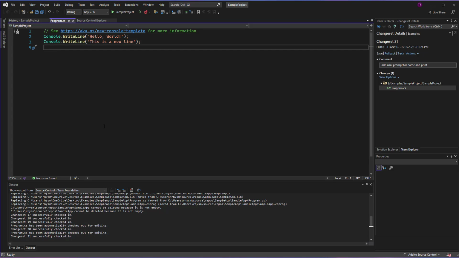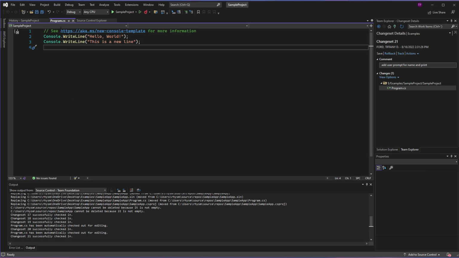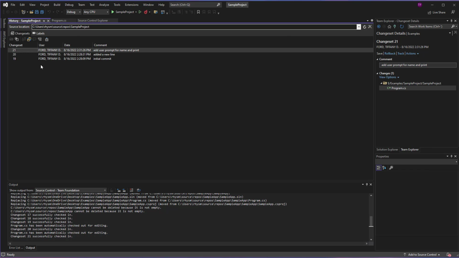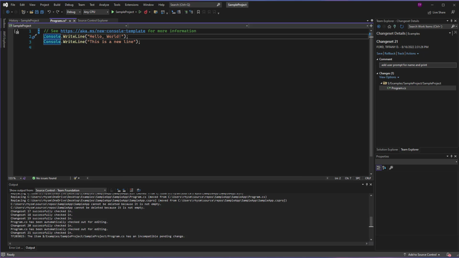And now if we go look at our program.cs, it looks like it should look prior to change set 21. And now we can pick up where we left off. It does not change our history. And so if I make a change and check in, it's going to become change set 22. And just what happened in 21 is like it never happened. So right now it is showing us what the project looked like from the change set that we rolled back. If we decide we want to keep it this way and proceed from here, we can click roll back.